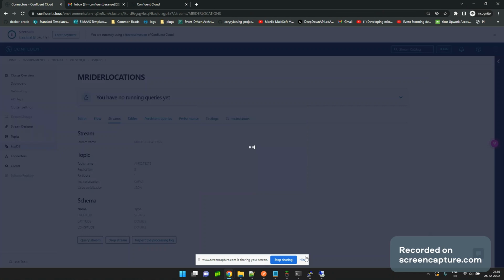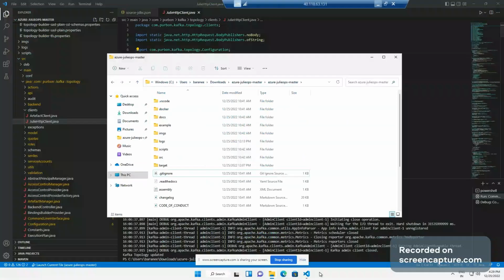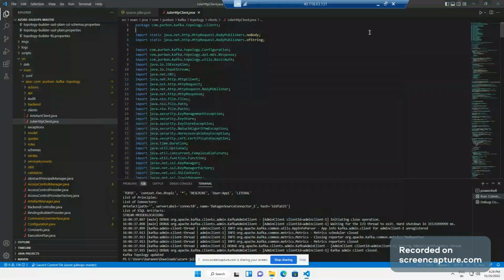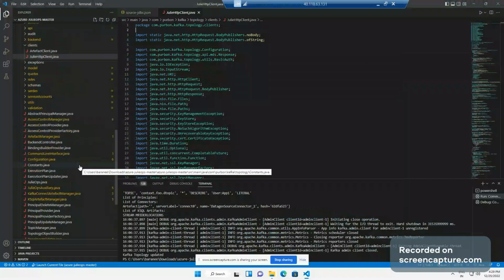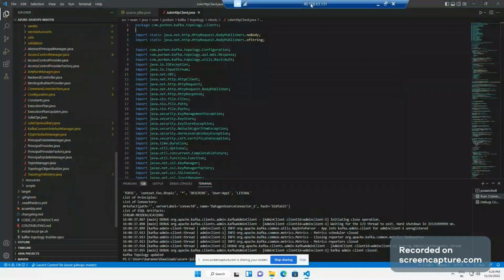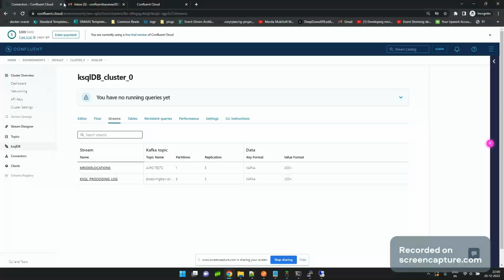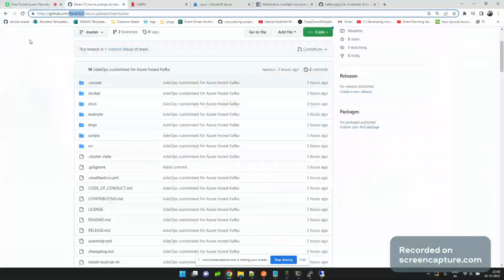Now we go back to the tool. This is an example of running this locally and debugging it. For the connector, I have added a few pieces of code, which is why I have saved them in a different place, Baron 121, Azure JulieOps.